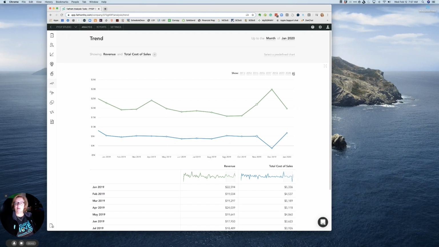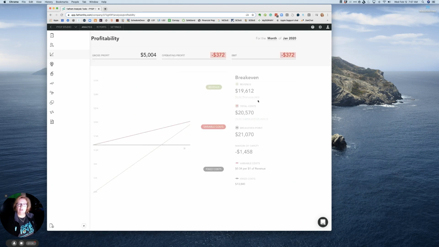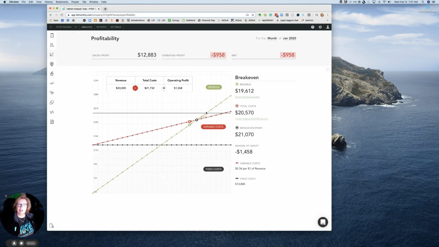You can do a comparison. So here it is showing you over about 6 years in particular for this one. So some great statistical information, very interactive with graphing and looking at where you're at. You can also look at your break-even points and drag and drop here. You'll see that this information is all dynamically changing when you utilize the app.